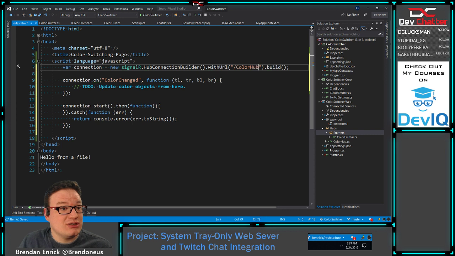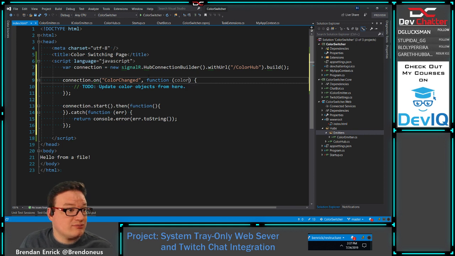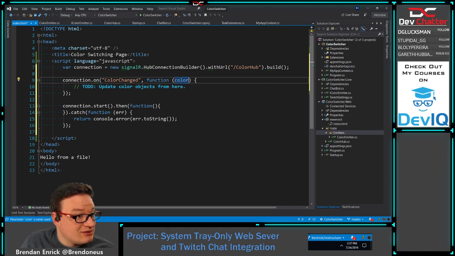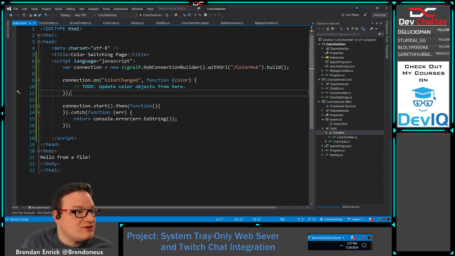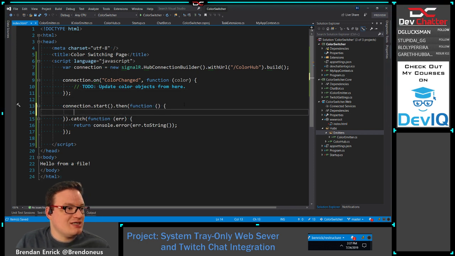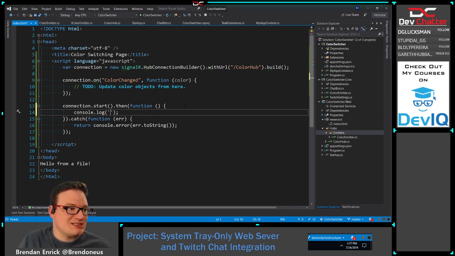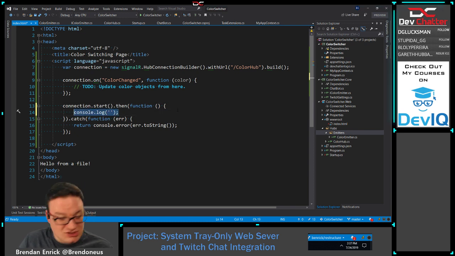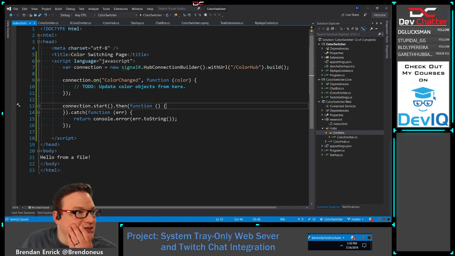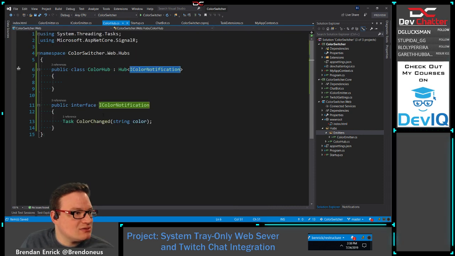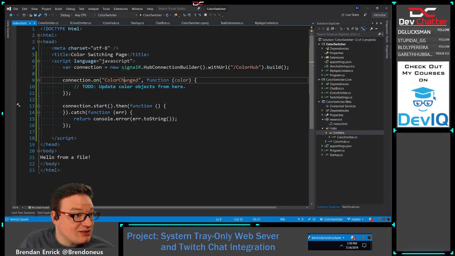And then this is basically how you connect a SignalR connection. So we're doing a color hub. Color changed. Color. And then, yeah, that looks fine. Start, on error, we'll go through there. Okay. I guess we could say console log connected to... you know what? It's going to say that, I think, actually. I don't even think I need to message that. I think it's going to just say it on its own. Okay, so is color changed what we called it? I think it is. Color changed. It receives a color.